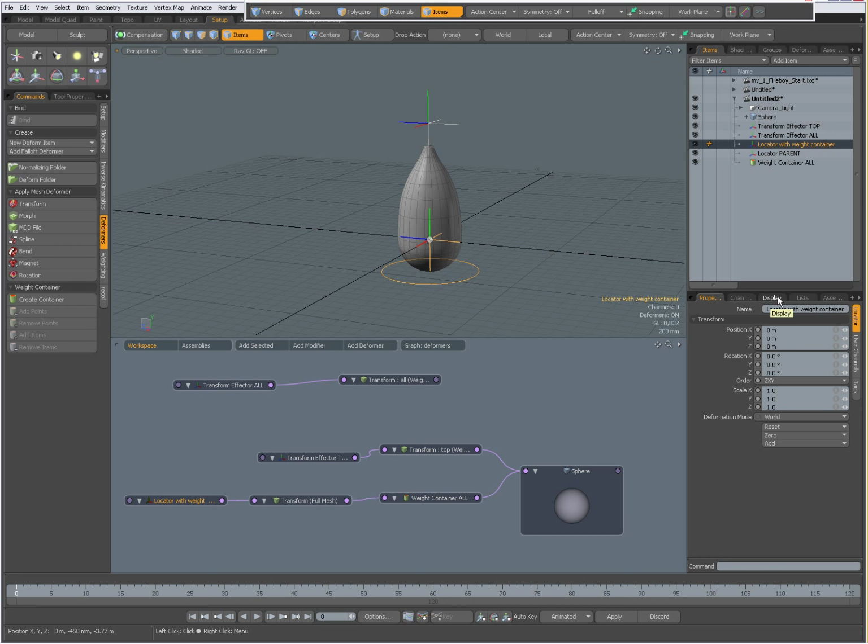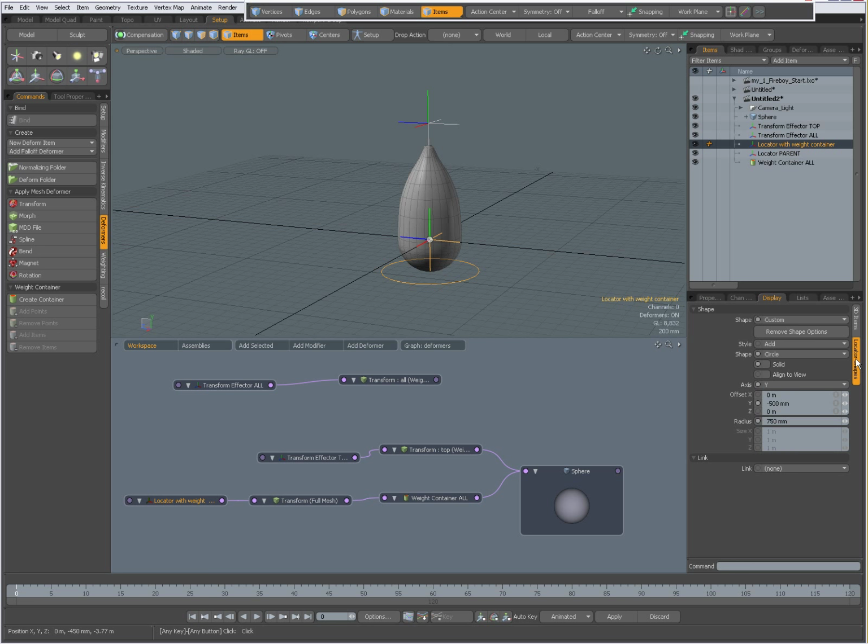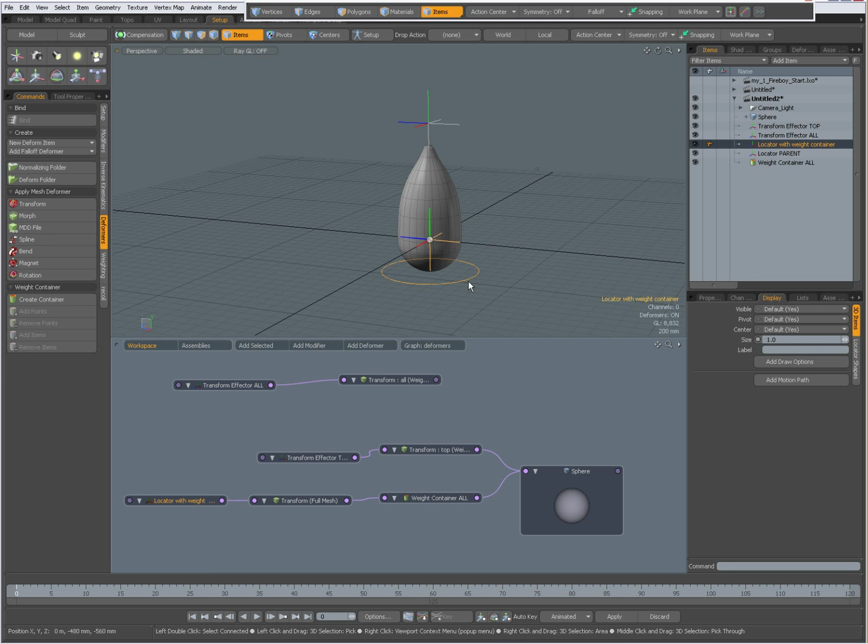You can do that over here in the display tab, locator shapes, and with a custom display, but it's actually the same kind of item as those other locators. And it's going to do the same thing as that transform effector. In fact, it is a transform effector. It's just created manually. So when I move it, the whole geometry gets moved.